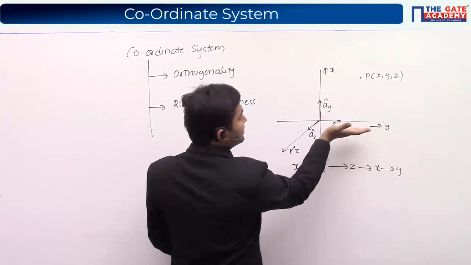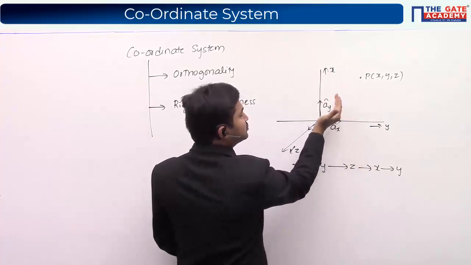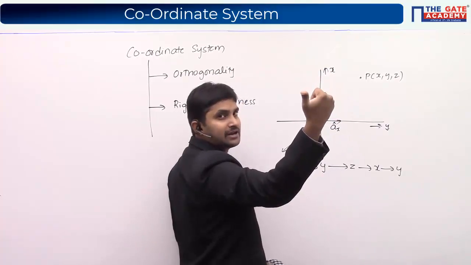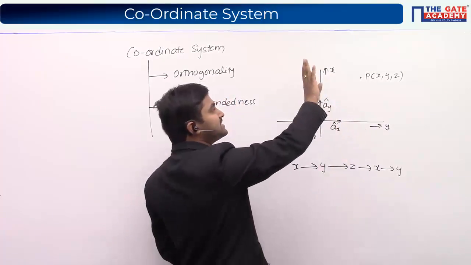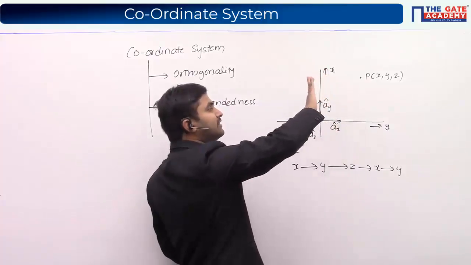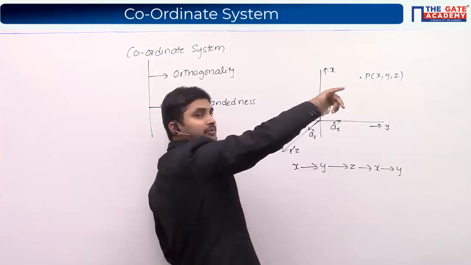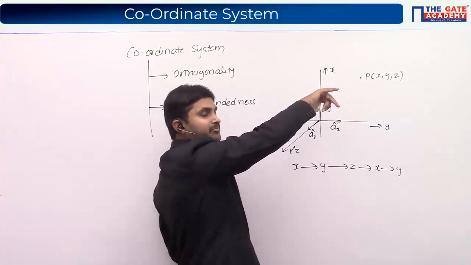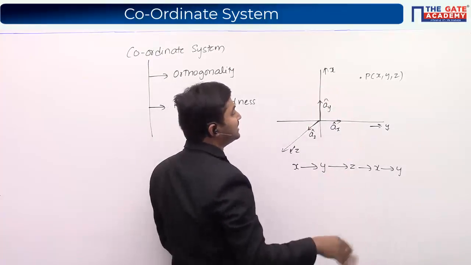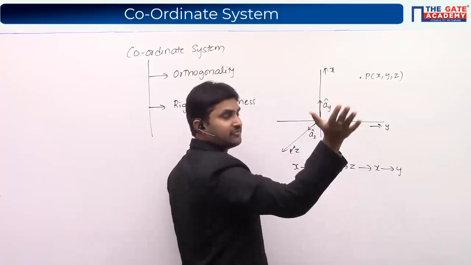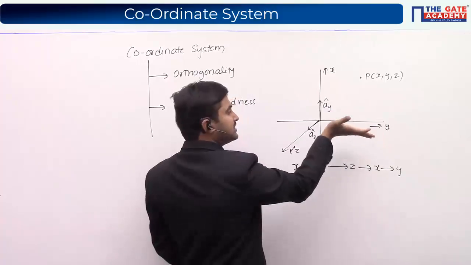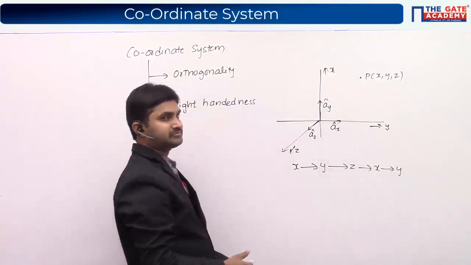Here see, if this is x and this is y, from x to y, and then comes the third dimension which is z, which are mutually perpendicular to each other. But if I want to consider this as x, this as y, then the third coordinate has to move inside the board. The positive direction of the third coordinate has to move inside the board. But the way we have selected is that always like this: x, then y, and then z.